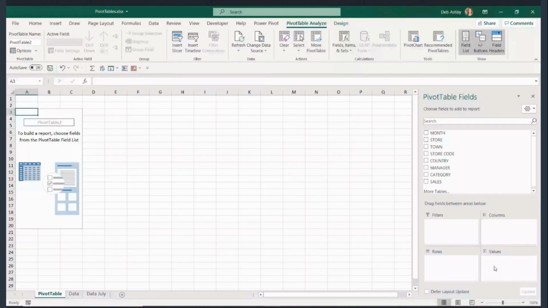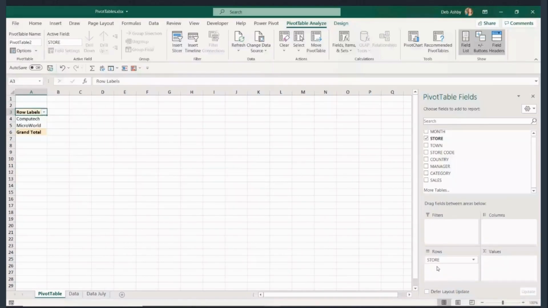So let's take a look at a few basic examples. So maybe I want to see the total amount of sales per store. What I would do here is I would grab my store field and I'm going to drag and drop this into the rows area. And look what happens to the pivot table report when I do this.